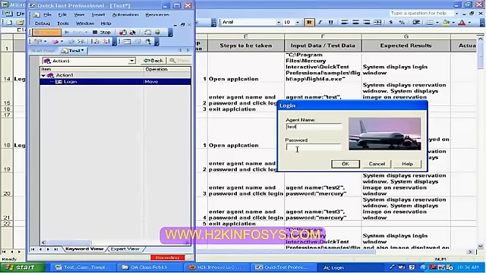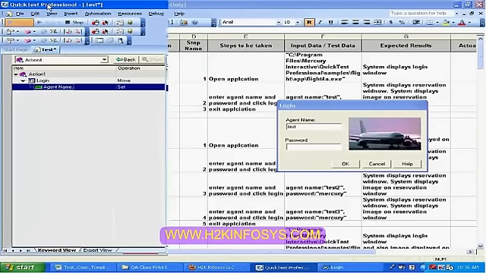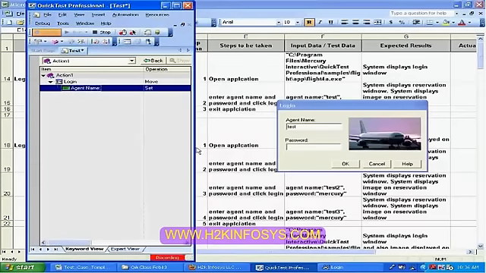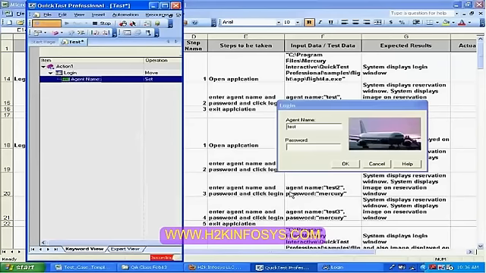How did you do it side by side? Can you repeat again? You just have to drag and drop. See, particularly QTP is like this, maximized. So you can drag and drop the window, or you can double click on it so that it will minimize, and then you can drag and drop anywhere here. Just keep it at whatever position you want. You can just drag and drop. Thank you.